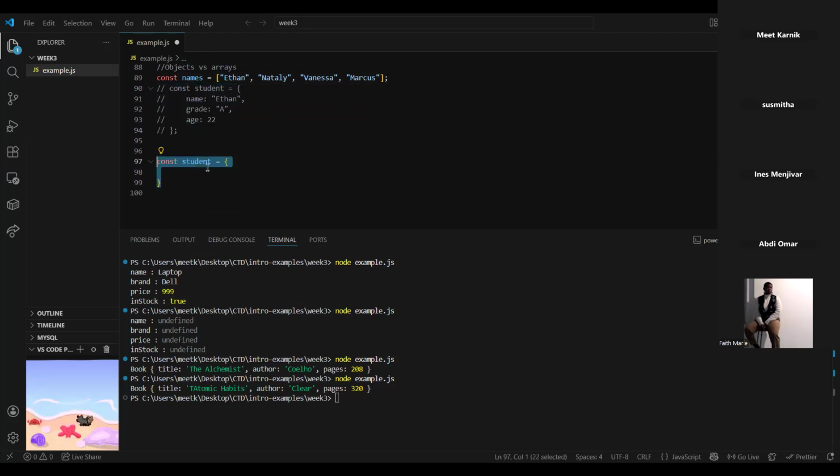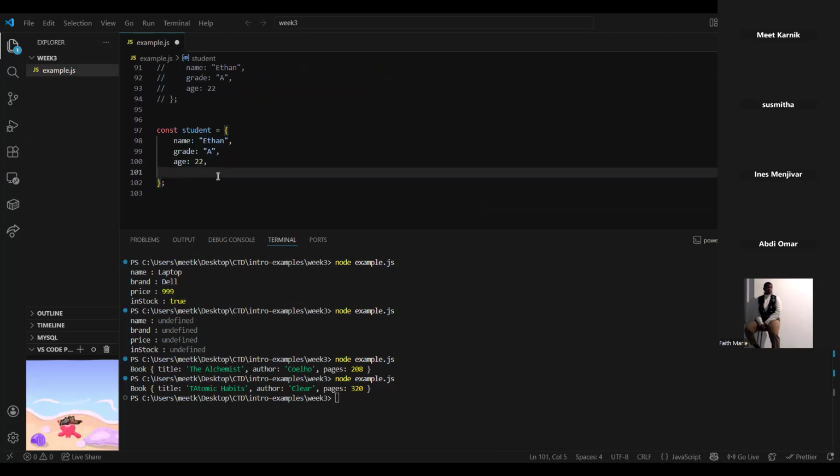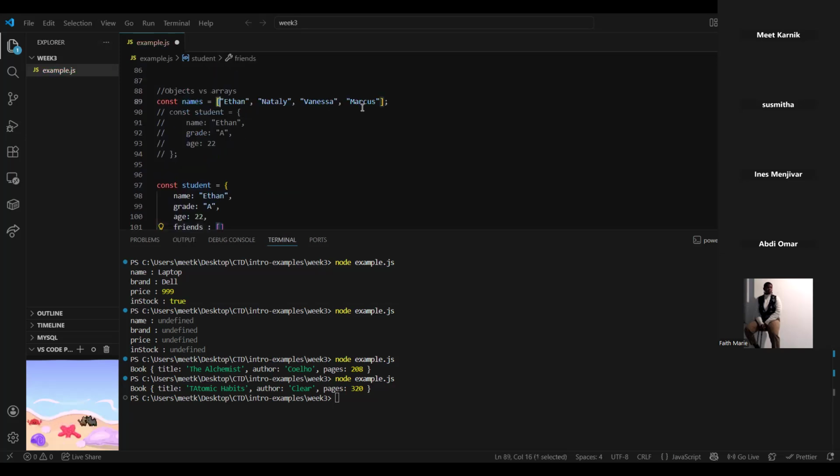And then what we can also do is add an array of friends where it contains information about who are Ethan's friends.